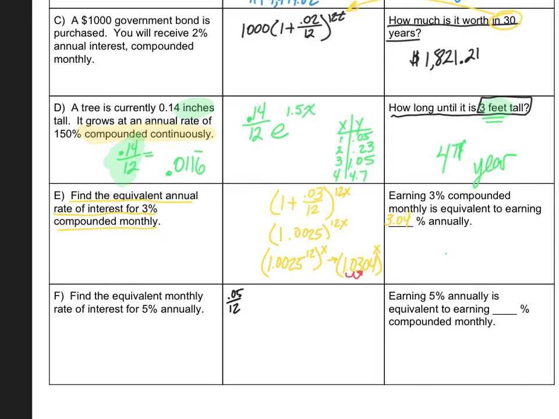But I think what this is talking about is finding the annual return actually if we have a monthly rate. So it's going to be just like the other one. 1 plus the 0.05 divided by 12. And this is monthly, so it would be 12T. So we would have 1 plus that 0.05 divided by 12. And again, if that's truly what the question is, what we have here is that is our monthly rate.